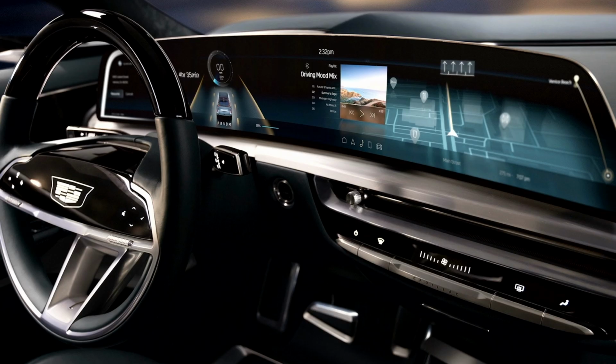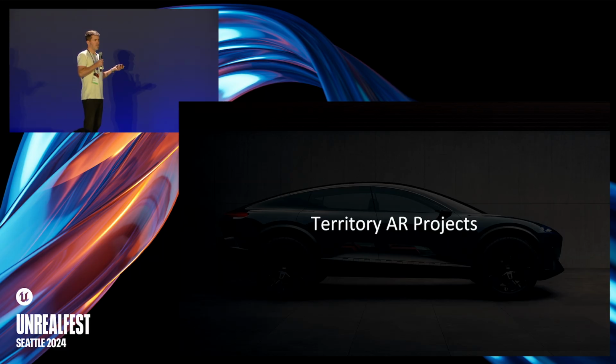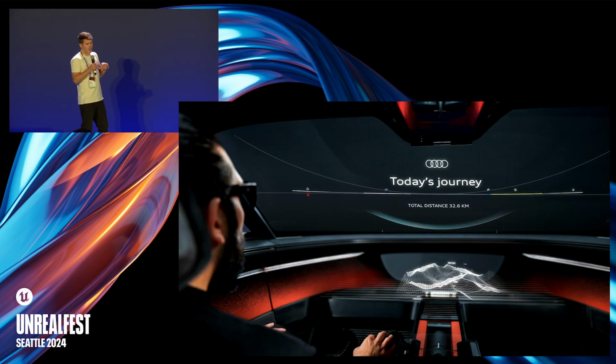These screens kept getting larger, but someone said, and this someone is Audi, we don't necessarily need the screens. And when we don't have screens, we have a lot of real estate in front of us. Real estate that is freed up by all of these chipsets and computers and screens that we have in the cockpits. What I'm going to show you now is a project that we did with Audi that is a real prototype that shows how the early foundation of an augmented reality, on-demand HMI could look.